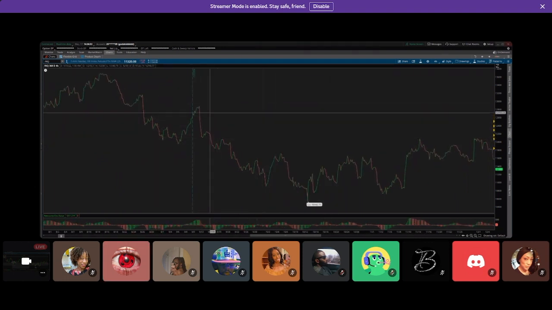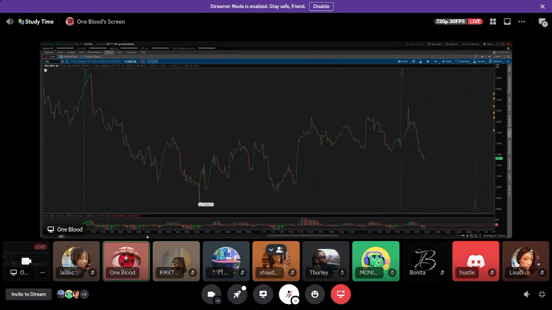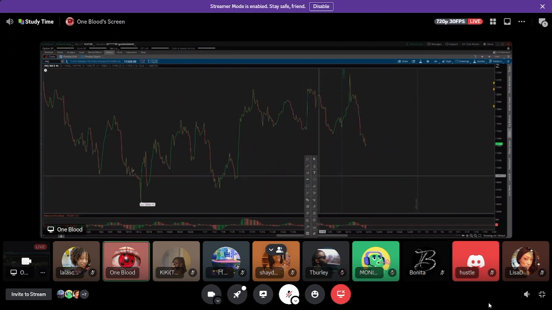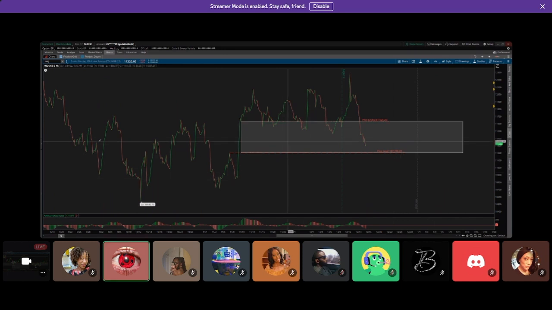Whenever you have this big move without price giving you an up and down within, all right, let me show you a better one because I don't want to give you guys something hard to see. This right here is a gap between here and here. This is why price cut through the whole thing, because there's nothing here to stop it. That's a gap. Do you guys follow that?